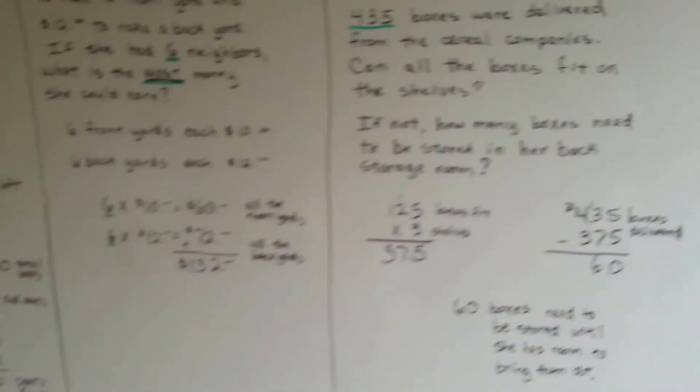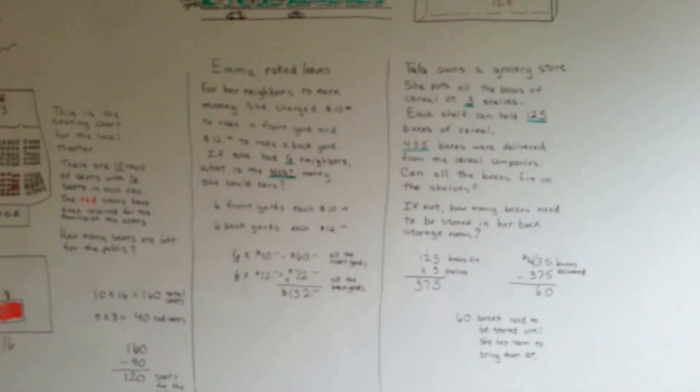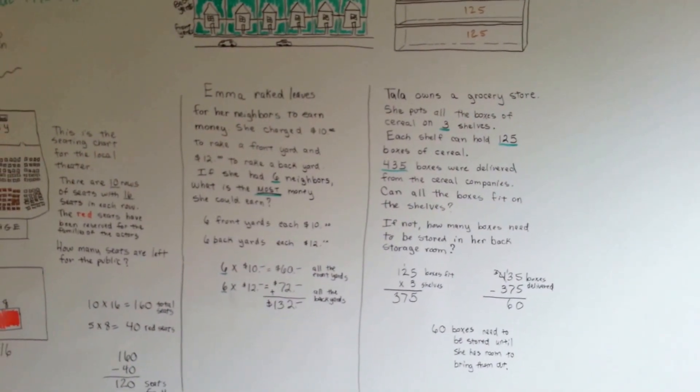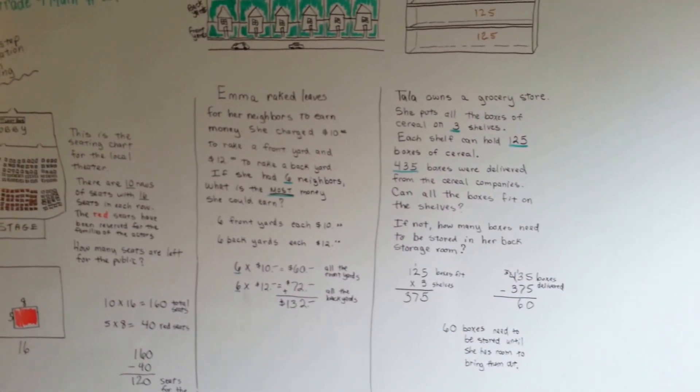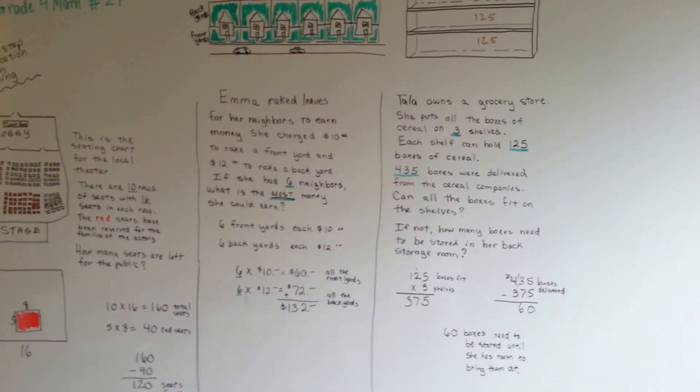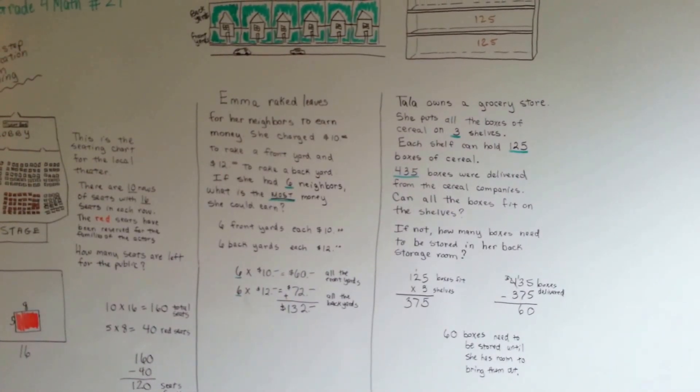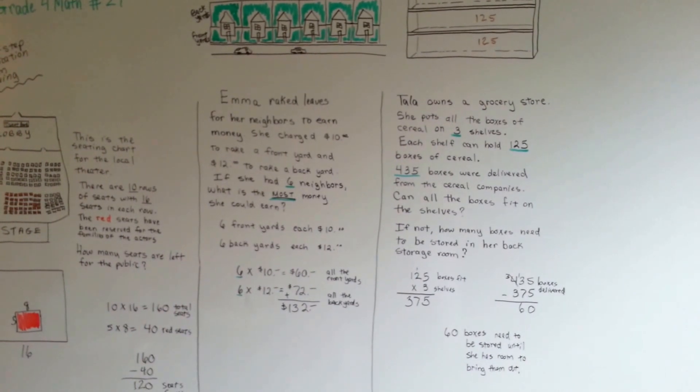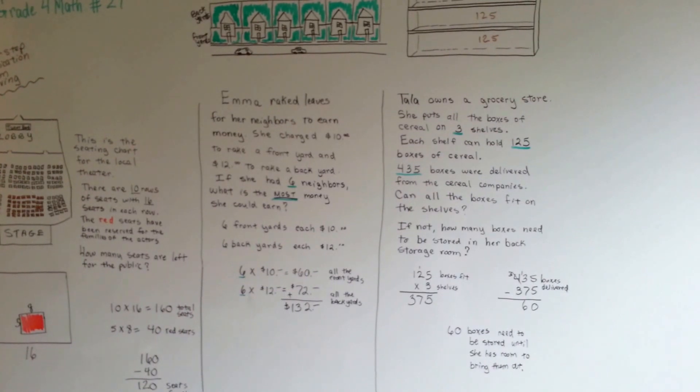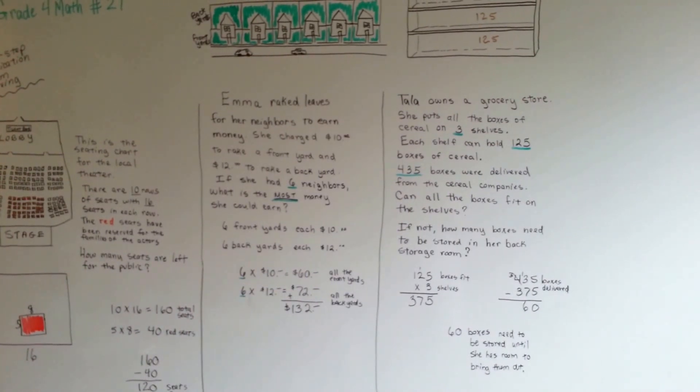Do you see how we did the multi-step problems? Do you see how we had to solve one part before we could solve another part? You could do it. It's not that hard. Just keep your information in order and make sure the information is important or not. Sometimes in word problems they put in information that you don't even need and it'll trick you. And sometimes drawing a picture can help.